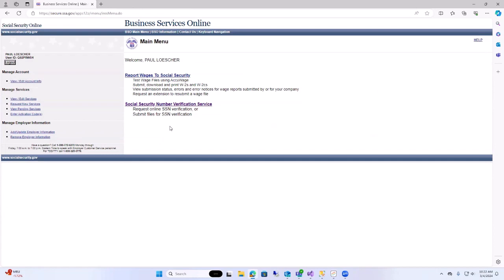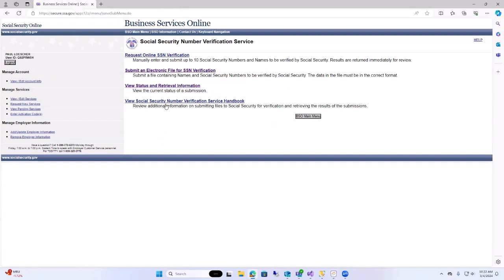Assuming that you have requested service, you will click on the Social Security number option. You can click on this to manually enter Social Security numbers, but for today's purposes, we are going to submit an electronic file.